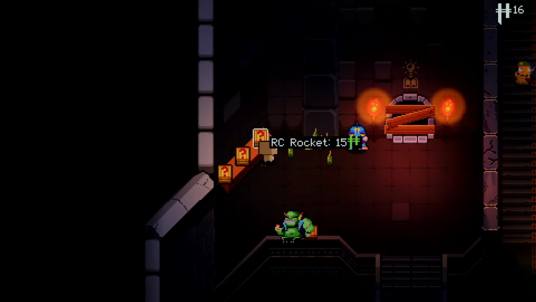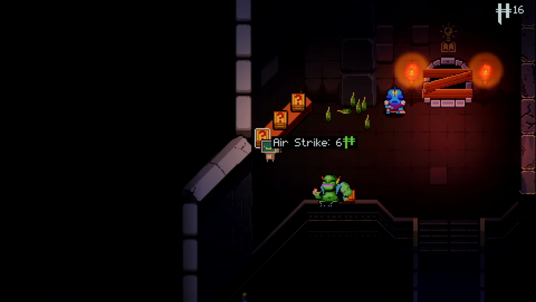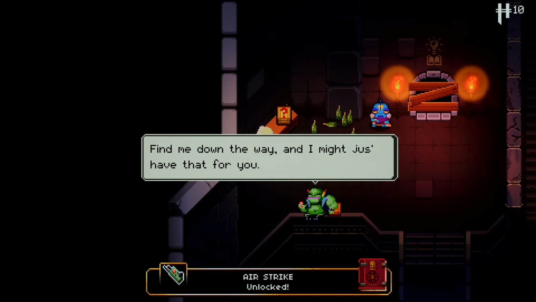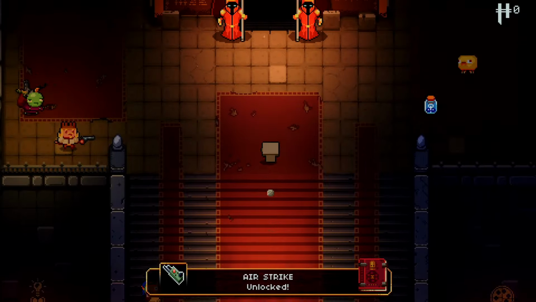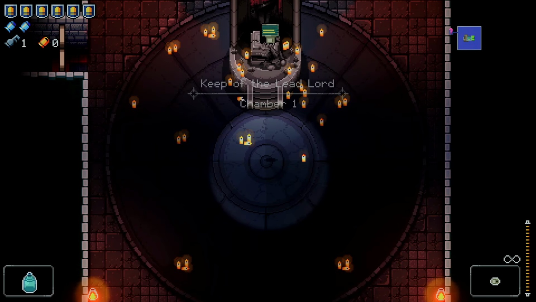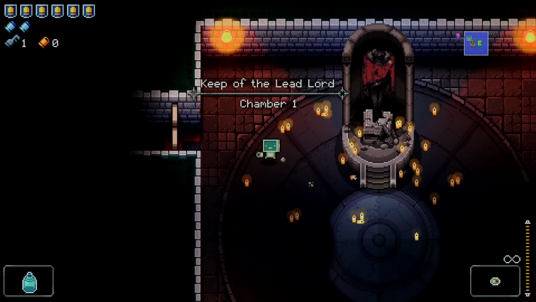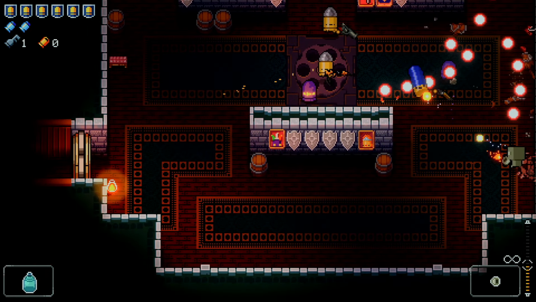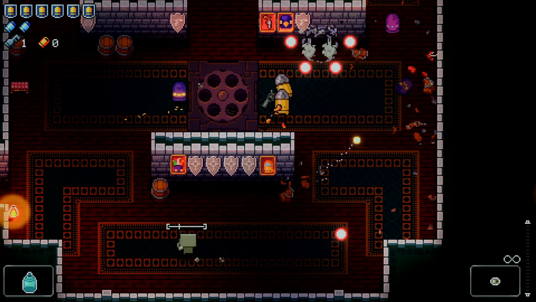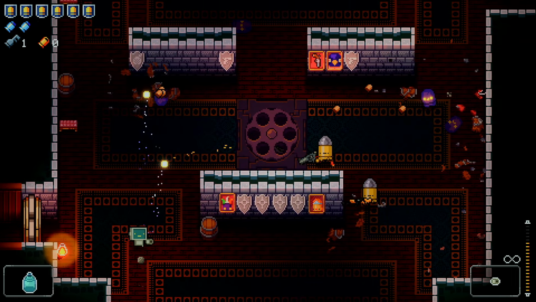We've got the op, the airstrike, and RC rockets. Let's go ahead and get the airstrike and the op. We're now out of hegemony credits, but that's fine. We got some pretty cool guns. And now we will continue down to the Gungeon. How did I not get hit there? It seemed like I should have gotten hit.